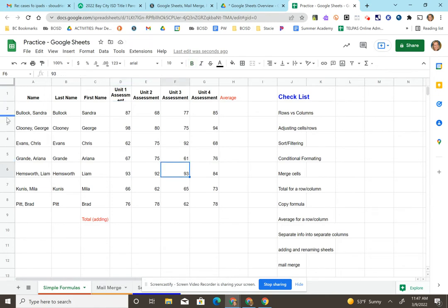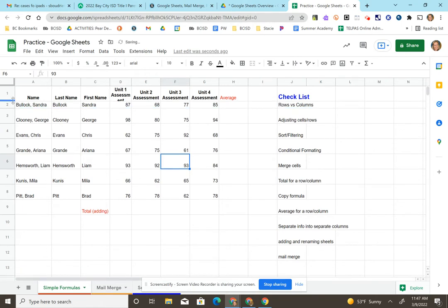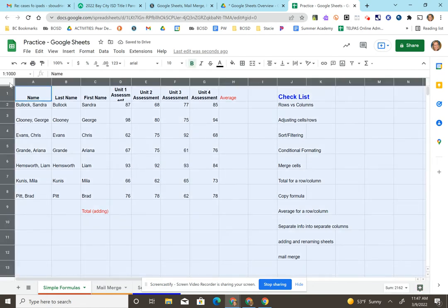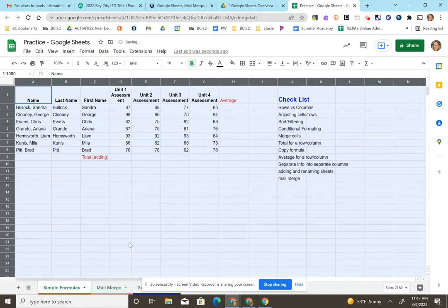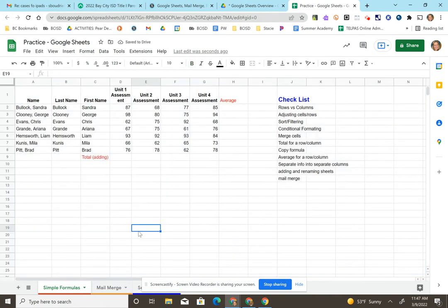So if I come over to one of my rows and double click between row two and three, it's going to adjust row two and three. But if I highlight by clicking the square in the top left corner and then double click one of my rows, it's going to adjust everything in the spreadsheet. So those are a couple of features that you can do within your rows and columns to make the sizes different from what they need to be.